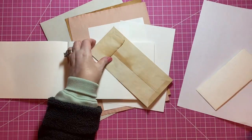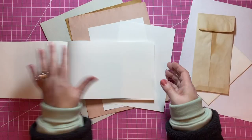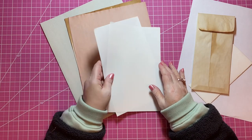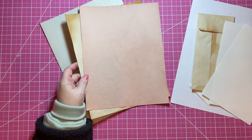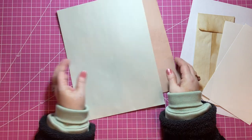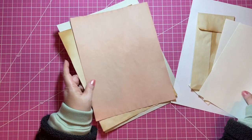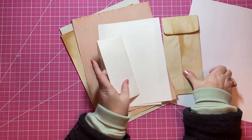And then I also tried it in a bigger size and I just used a full sheet of coffee dyed paper. A lot of people are doing theirs with other digital papers or something else, but I decided to leave mine plain so I could decorate them up. And then I have some avocado dyed paper and some children's drawing paper. I don't know if we'll get that far, but I got a bunch of different papers I thought we could play with. I'm going to show you how to make these. Then we'll just get busy, make a few, and then we'll actually decorate them, okay?